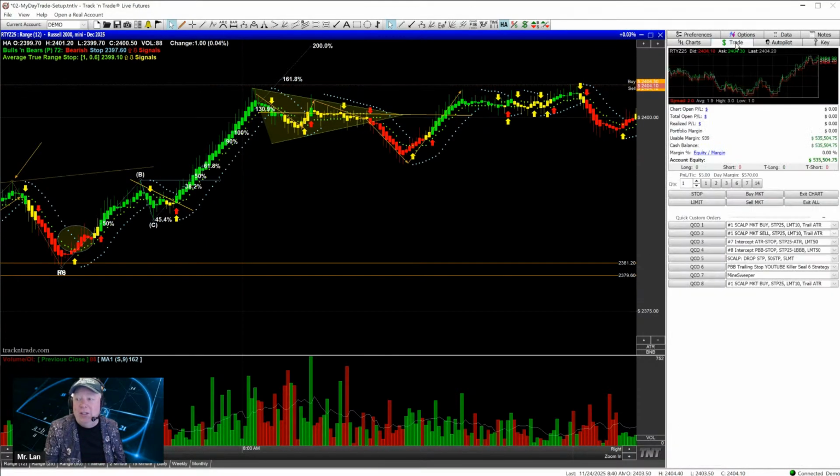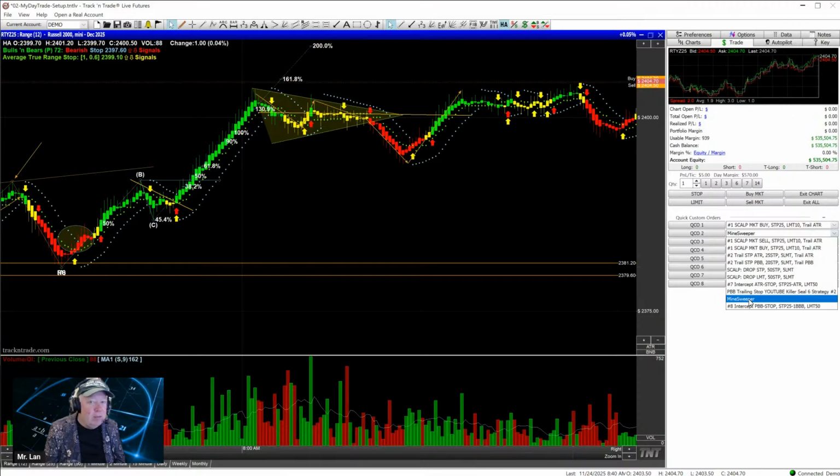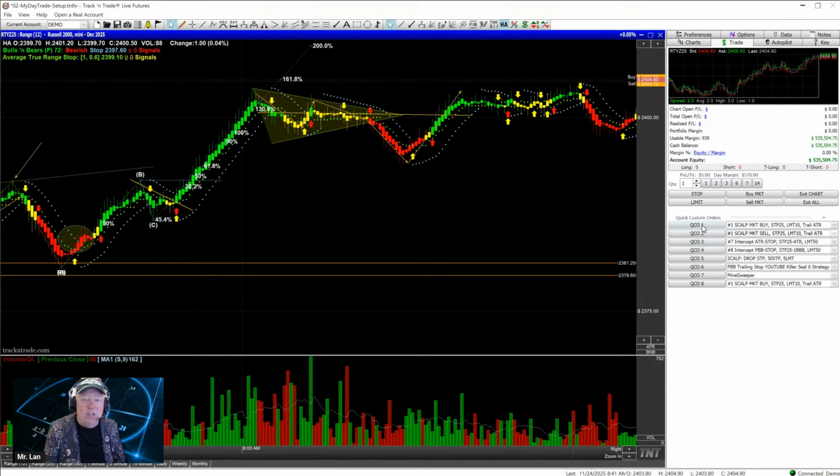So what I like to do is come over here and use these little buttons, and you can see I program into them all my trading strategies. Sometimes we have a lot of these in here because we like to use them as examples. I've skinnied them down to just the ones I use the most. I'll teach you these one day. Just keep coming back to these classes, and I'll show you how to do all this stuff. But these are your OCOs.